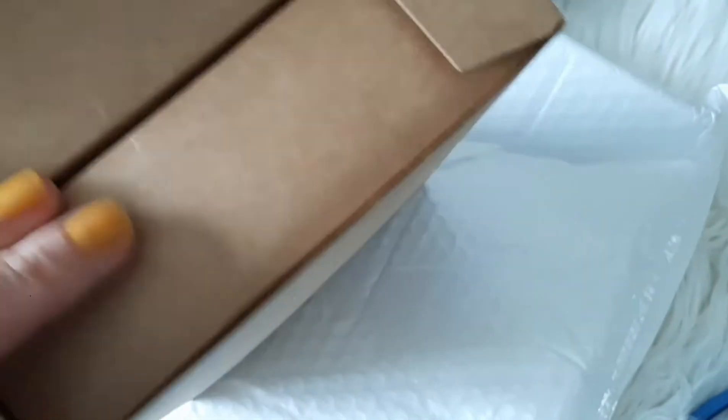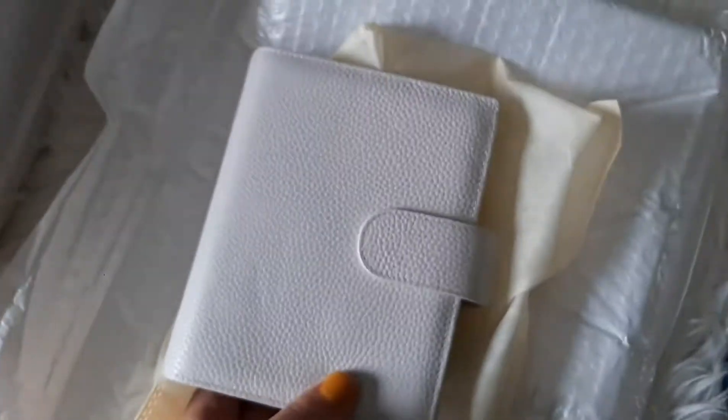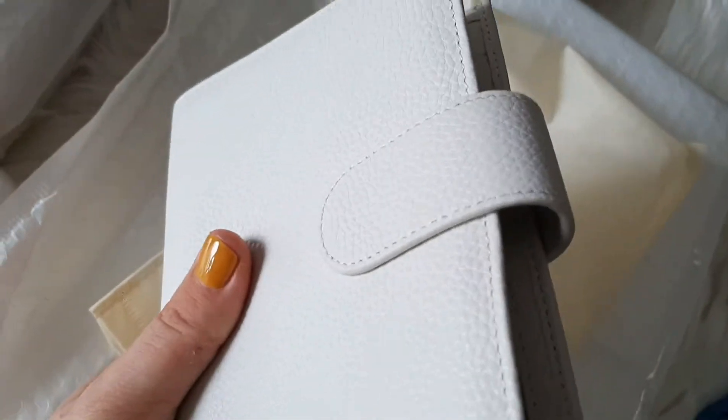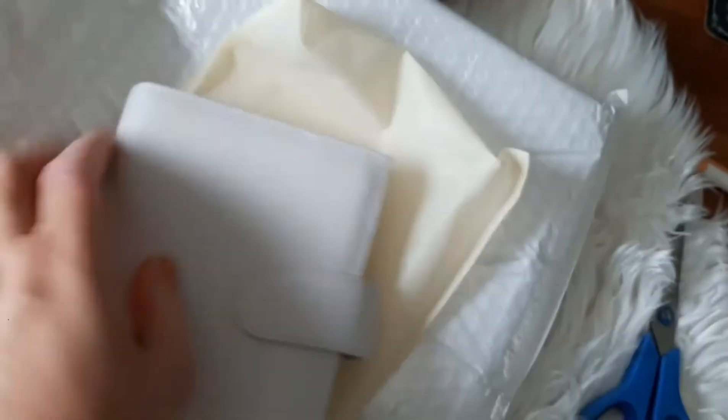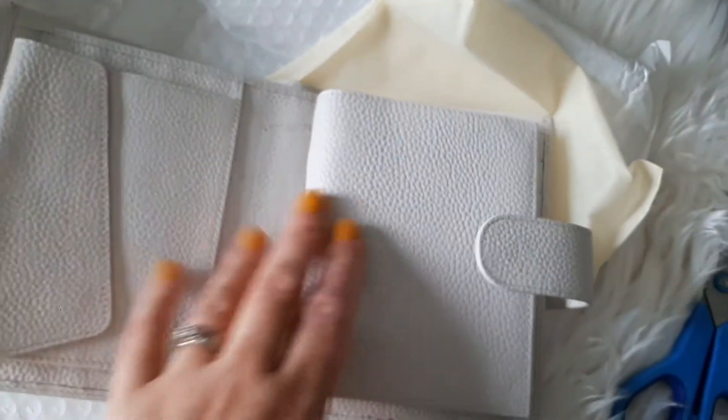Number two. Oh look, this end is open — some just had me there! This one should be the white, which is more like a cream, although this one's quite white. Yeah, a lot whiter than my last one but still got that off-white colour. Gorgeous — they're so weighty and lovely! So that's what she looks like on the inside.